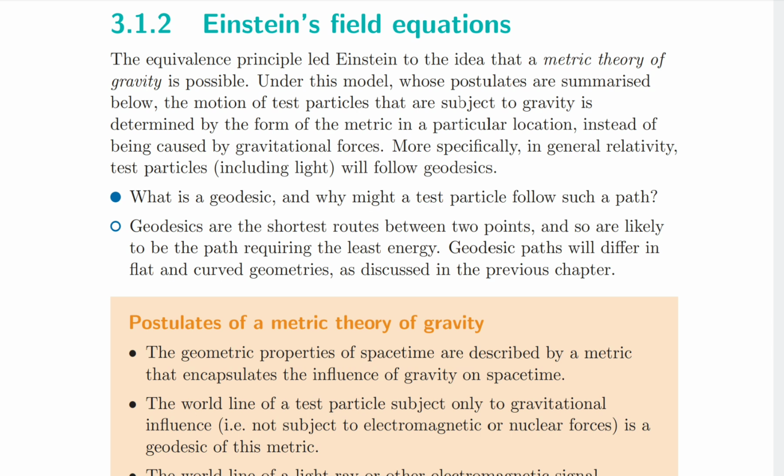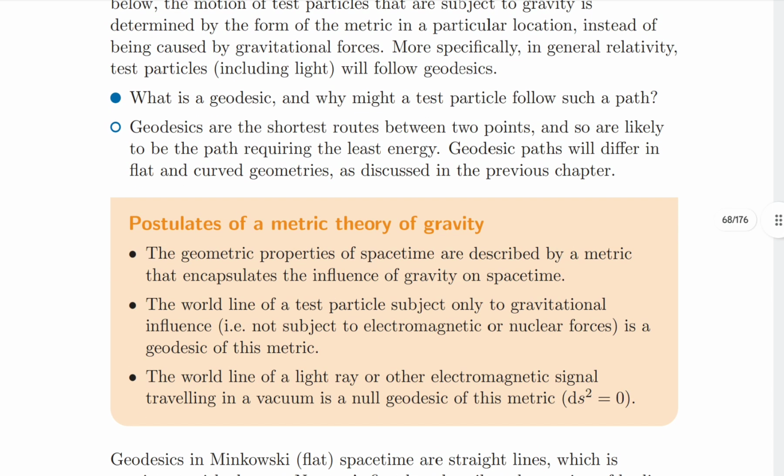What is a geodesic and why might a test particle follow such a path? Answer: geodesics are the shortest routes between two points and so are likely to be the path requiring the least energy. Geodesic paths will differ in flat and curved geometries as discussed in the previous chapter.